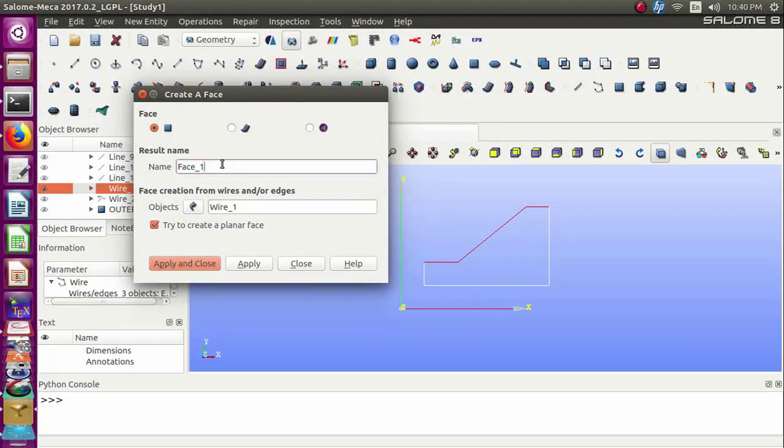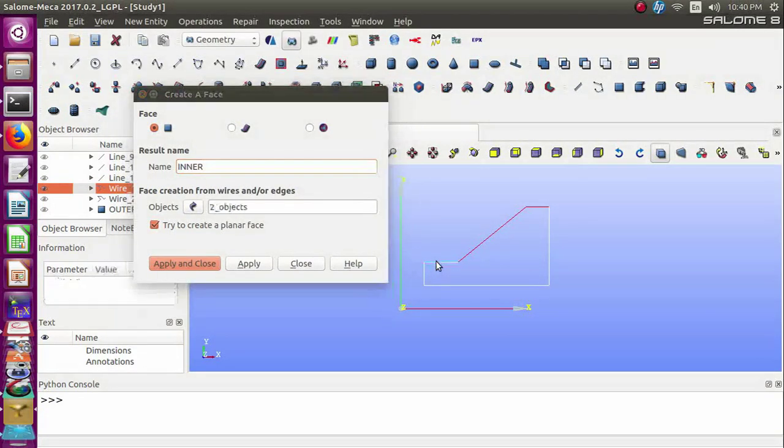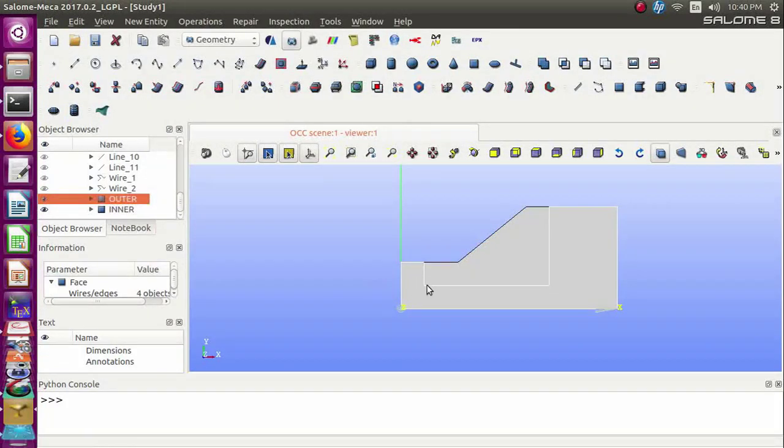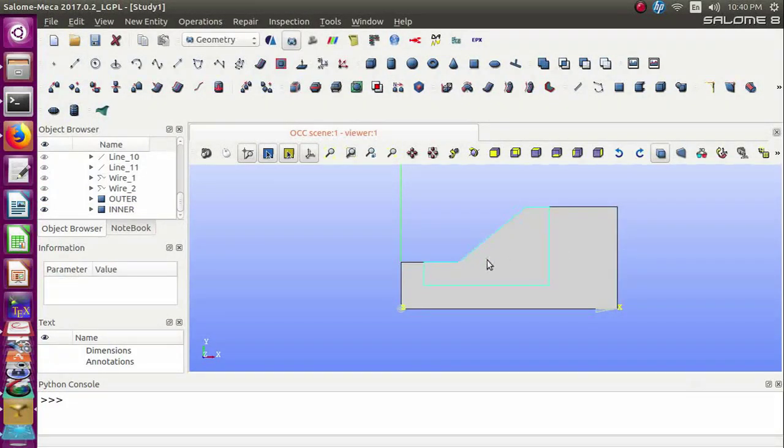This is my inner face, inner, then wire 1, and then by clicking shift, this and this. So this next face is created. Apply and close. So when I make both the things visible, then now I get the whole slope. Now let us create the groups.